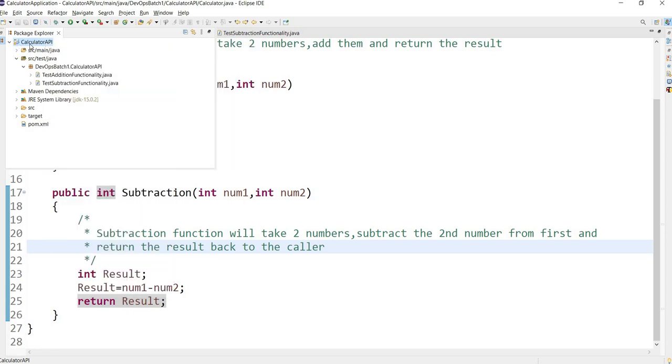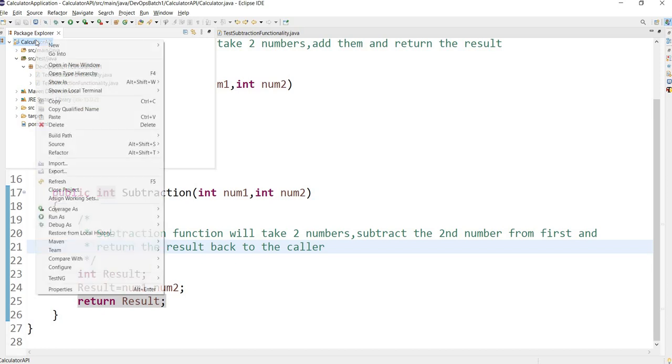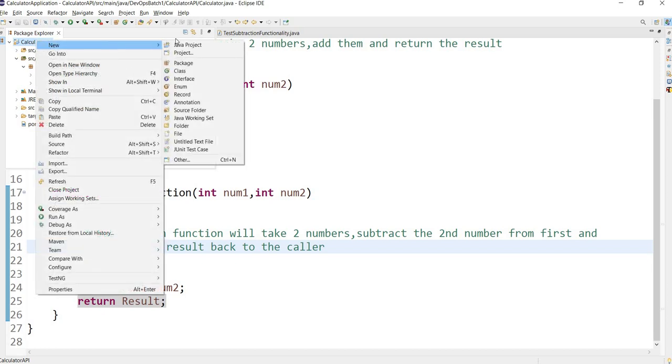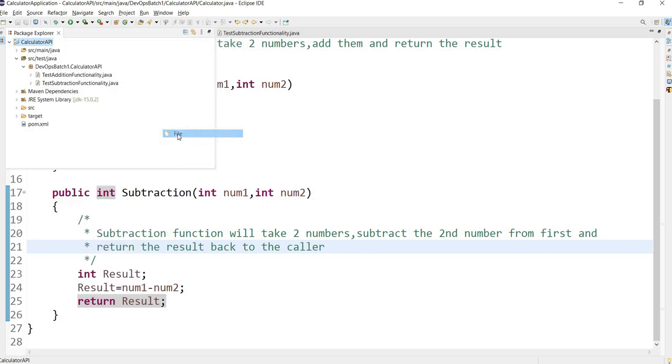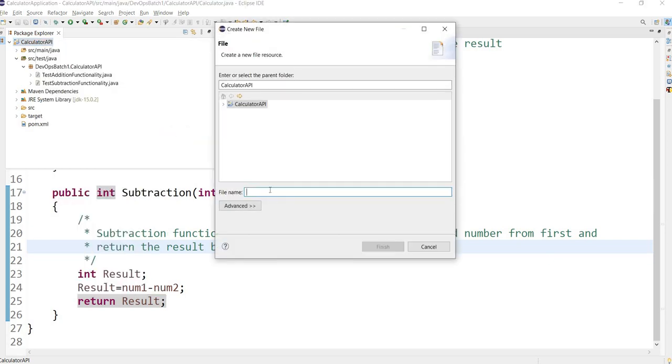So I'm just right clicking on the project. I'll say right click, new, and file. So let's create a file called calculator API test cases.xml.